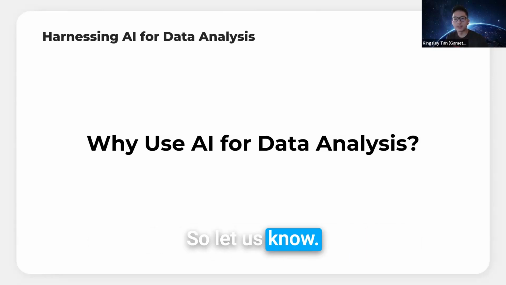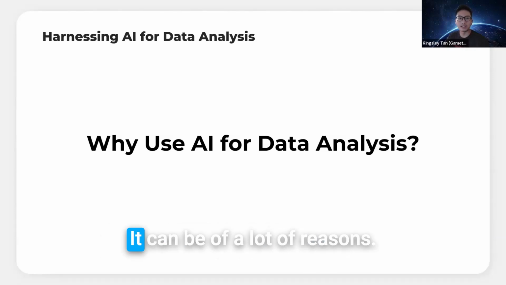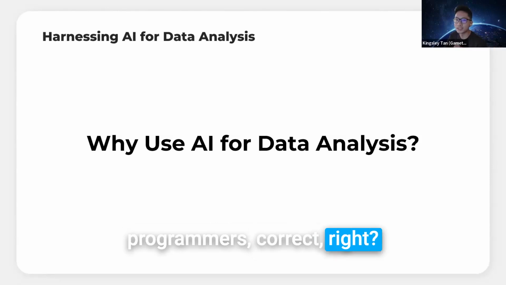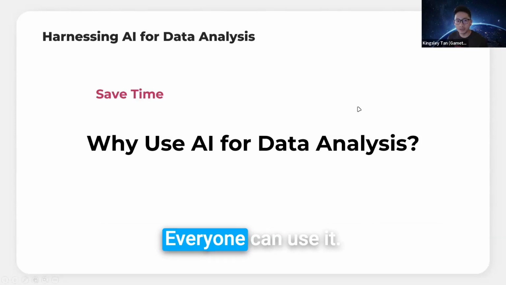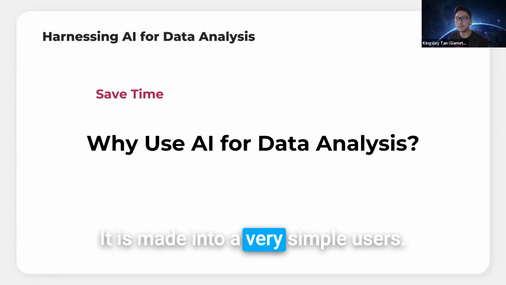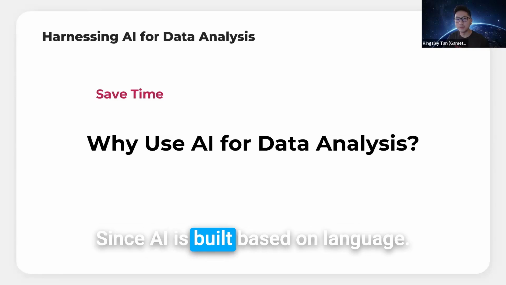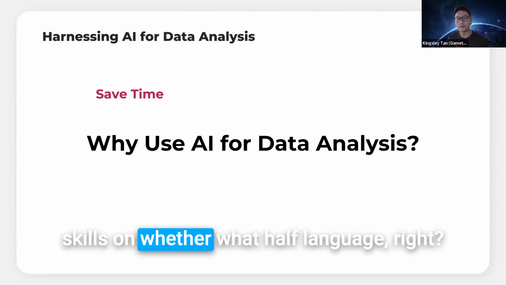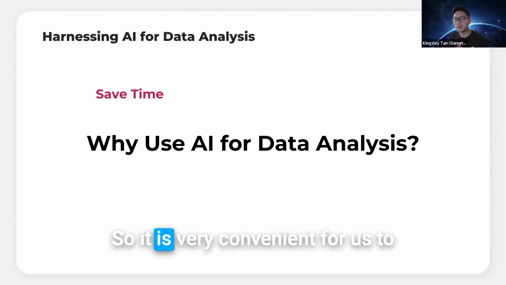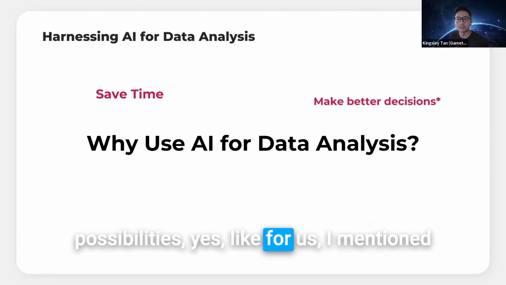So let us know, right? What do you think are the reasons that we are using AI for data analysis? It can be a lot of reasons. For example, no need for programmers, right? There's no need for programmers and it can save a lot of time, correct? Everyone can use it. It is made into very simple use. You just need to know how to communicate with the AI. Since AI is built based on language, and everyone here has certain language skills, no matter what type of language, it is very convenient for us to communicate with the AI, and it can open up more possibilities, like I mentioned before.